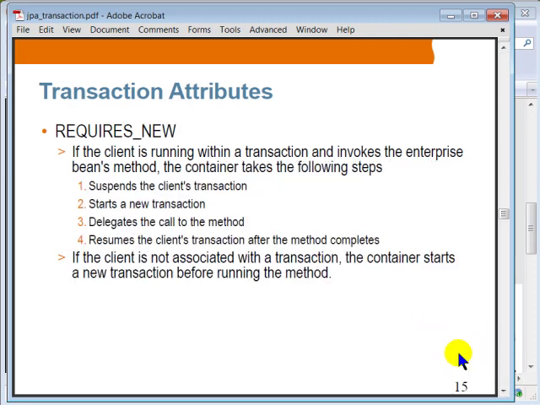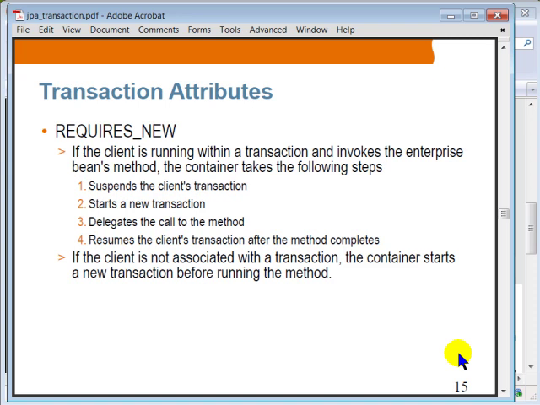Requires New, however, means that regardless of whether the client or caller is providing a transaction, a new transaction will be created. Suppose the client already has a transaction object. In this case, the container will suspend the client transaction, and then it will start a new transaction, delegate the call to the method, and once the method is done, it will resume the caller's transaction.